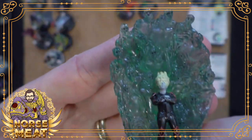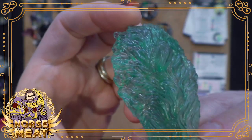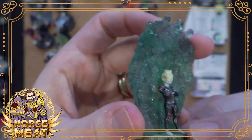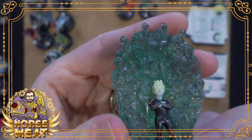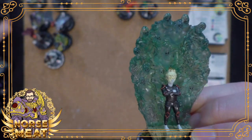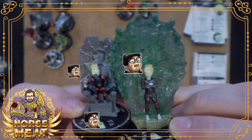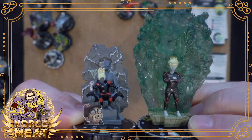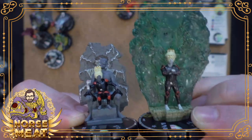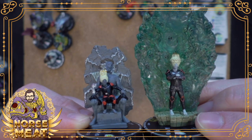And then he's got this wall of shrieking souls. Kind of hard to see here, but it's got a lot of detail, and it looks cool with light behind it. I can't really backlight it for the camera, but there was a Hades in the old set. And he looked like this. Yeah, so definitely bigger, but still childlike.